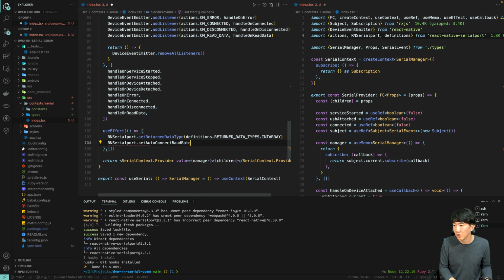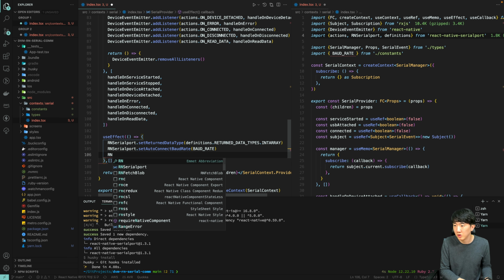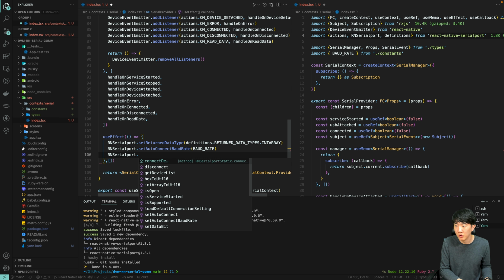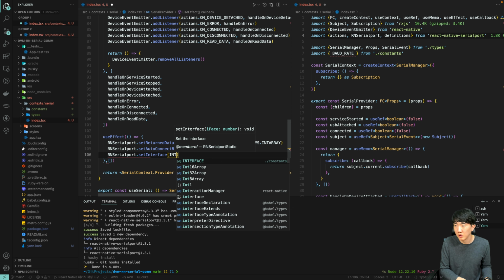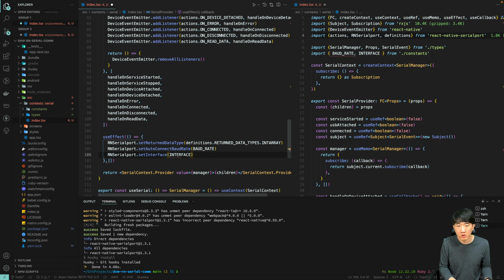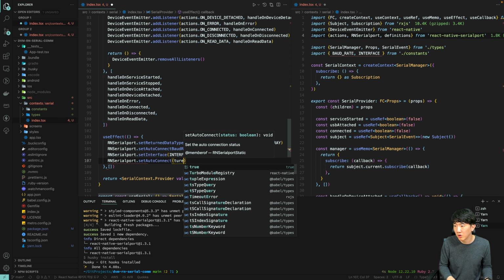For the connection, to set auto-connect for the rate, I've set it to the rate constant, which is a predefined value, so I called that function. Then, I executed rn-gearboot, and for the interface, I set the interface constant to -1, which is a standard practice in this context. And for now, I will proceed with auto-connect as a professional approach.